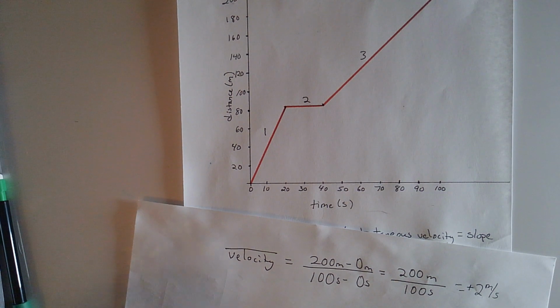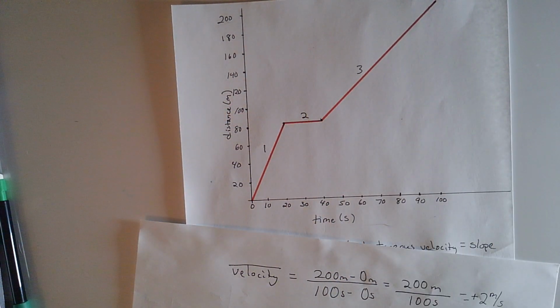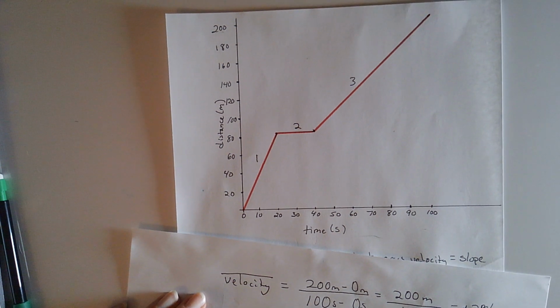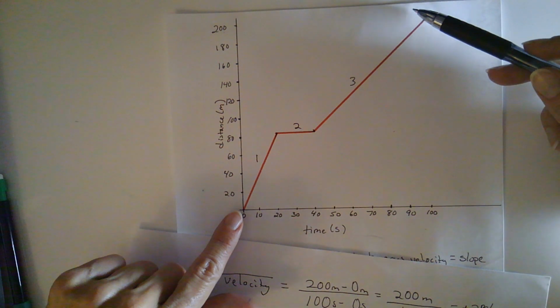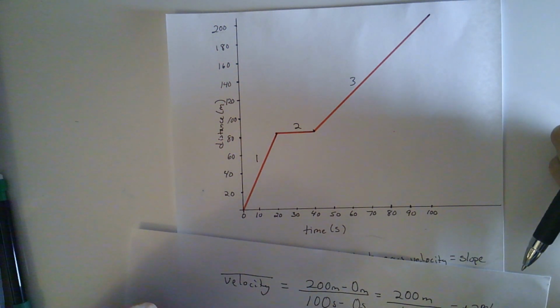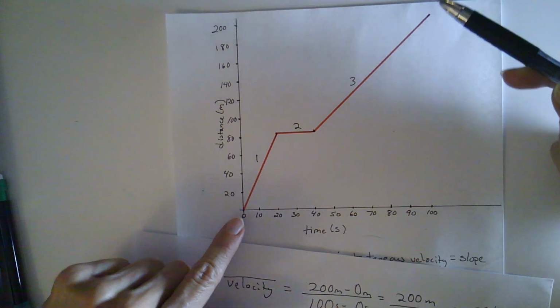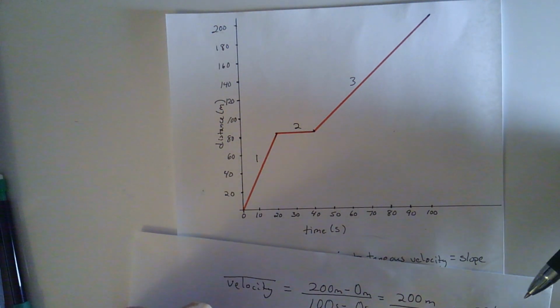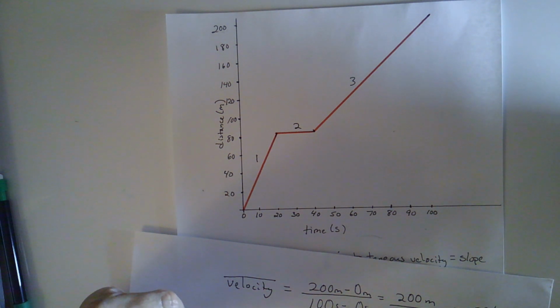You have to calculate each of these segments individually to find your instantaneous velocity, and then to find that overall average velocity, find the total distance covered, and divide it by the total time that it took to cover that distance. Okay, and remember, we have to account for if the distance was in the positive direction or in the negative direction if we're dealing with velocity. Happily, this one was positive. Let's just go with simple for now, right?